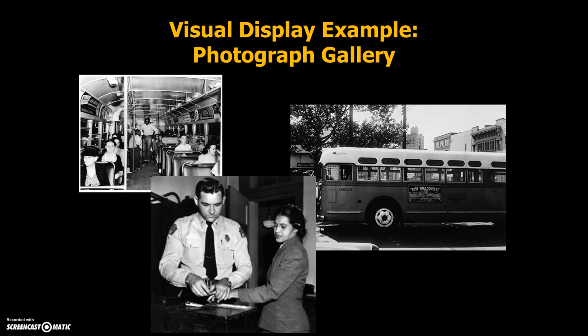For example, if we look at this photograph here, we see a segregated bus with African American people sitting in the back of the bus and white people sitting in the front of the bus. So this is a good demonstration of what segregation was like on public transportation. And I know it's probably hard to see on YouTube, but you can see some small details here, like this board right here signifies the white section of the bus. So that's a big clue that this is a segregated bus.